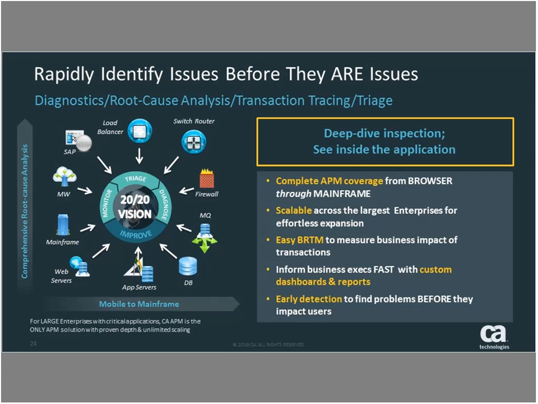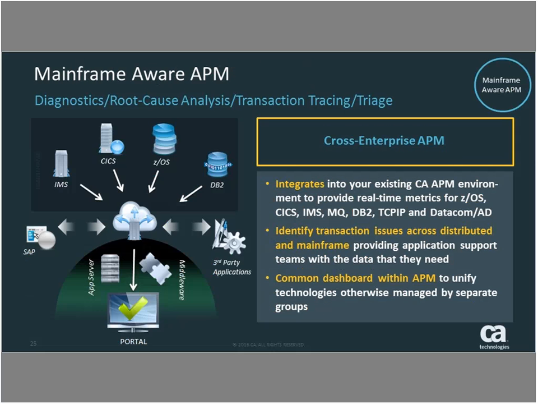And this is what allows you to proactively inform your business execs with custom dashboards, with reports, putting information in the terms that they expect and they understand. Because when your CEO is asking you what's wrong with it, it's already too late. And vitally, early detection to find problems before they impact your users and before they impact you.